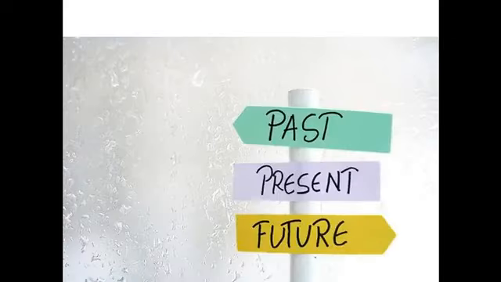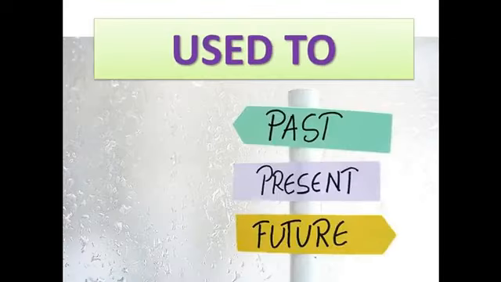And today we are going to see used to in the past. We are going to tackle the form and the use of used to in the past. So first of all, we will start with some examples. Then we shed light on the explanation and we will end with a practice exercise.